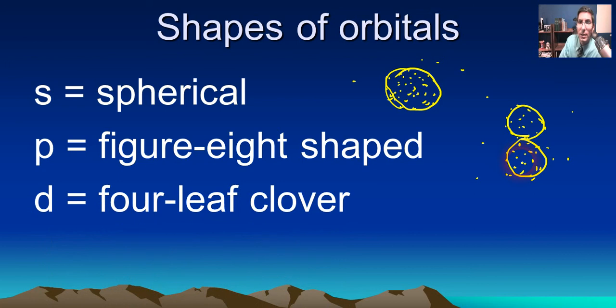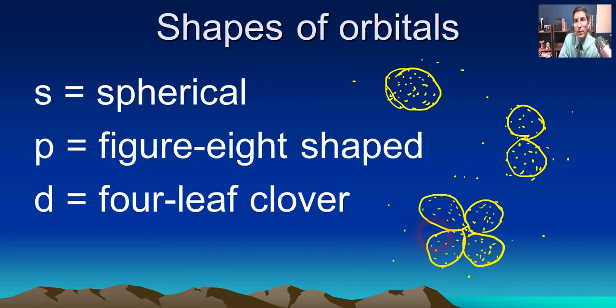Now, the last one we're going to talk about is the d-orbital. If the nucleus is right here, and we want to plot where the electrons are in a d-orbital, and this is a little bit harder for me to plot simply because the shape is just that much more complex. It looks like we roughly have something that looks like a butterfly or kind of a four-leaf clover. Occasionally the electrons will venture out of that region.